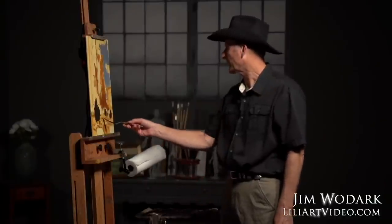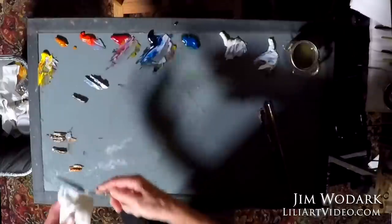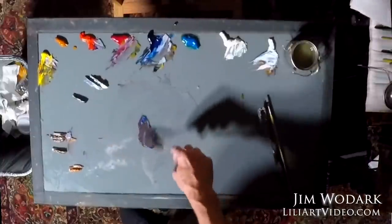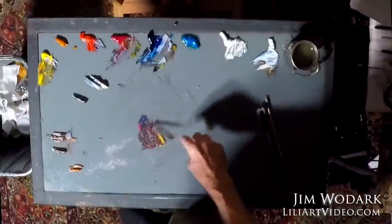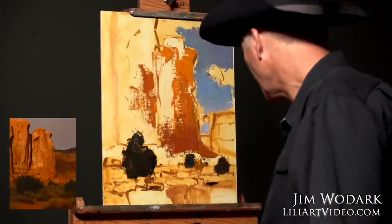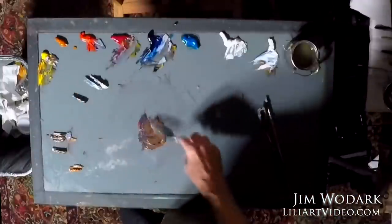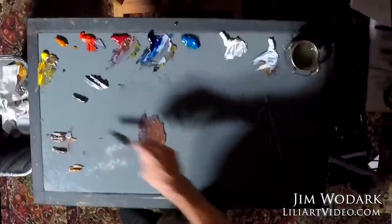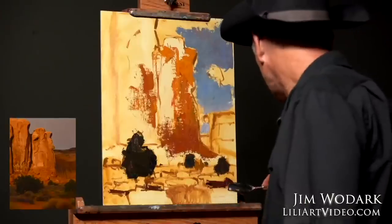I think that we should tackle this foreground, because I want to get this dark in so that I can relate it to the color of the cliff a little bit better. So we have bushes at the bottom of this scene, and their dark shape isn't quite as dark as the tree. So this shadow that they're going to have is a little bit different value, not quite as dark, and a different color than those junipers. I think they're junipers out there. So I'm going to make them a little oranger kind of color, a little orange blue shape.